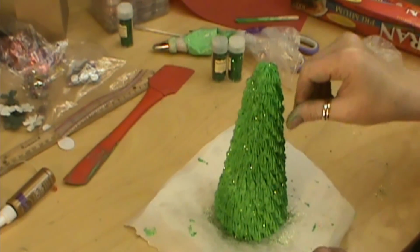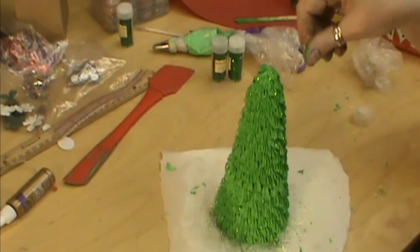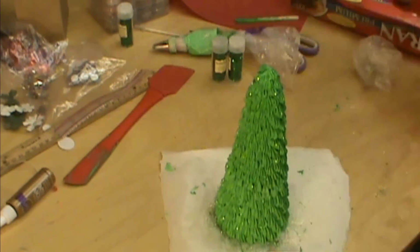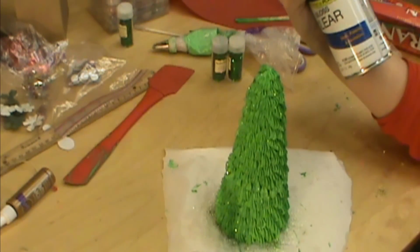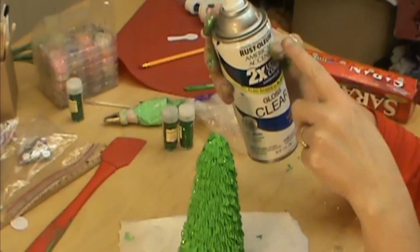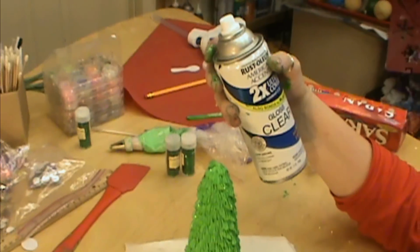If you're going to put the ornaments on, then we're going to varnish it after we get the glitter on. And we're going to be just using any type of varnish that you're comfortable with. The only thing that I want to tell you is non-yellowing, like Rust-Oleum or Crayola. Do it in a well-ventilated area.